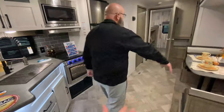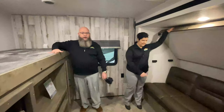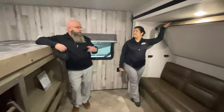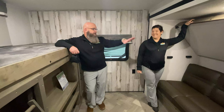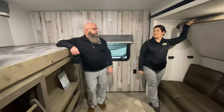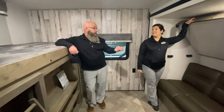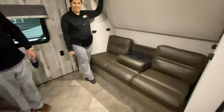So the huge U-shaped dinette, great bunk room back here. Bunk up overhead, and then a jackknife sofa that flips down to make a bed. And as we've talked about on many videos before, in a perfect world, it never rains. It's always sunny and 79 at the campground. But the reality is, it does get dark. The mosquitoes come out. It gets hot. It gets humid. It rains. It storms. So if the kids are back here because you've got inclement weather, there's flip down cup holders and a place for a television right here.